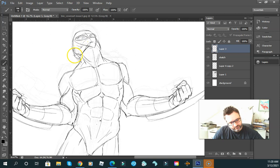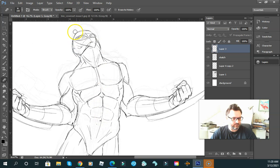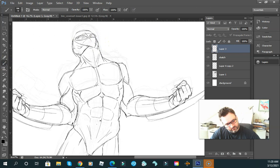We can probably cut off a little bit of the back of his head as well. Holy shit, my eraser's like massive. I was doing some other work, so maybe just narrow this out a bit. Does that look right? Does it look like he has a jaw? Lost from his neck muscles, bulging neck muscles. All right.